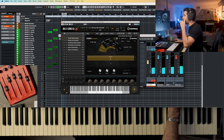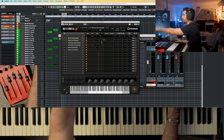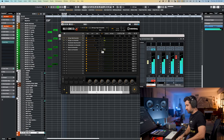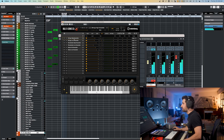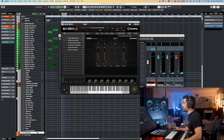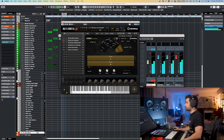Right? And here you can see the mix. As you can see, it's a specific mix. The woodwinds are a little bit too low. And then see the panning here. So it's all balanced. And then each one of these has a specific close, far, mic setting, the whole thing, okay? So that's how it would look.